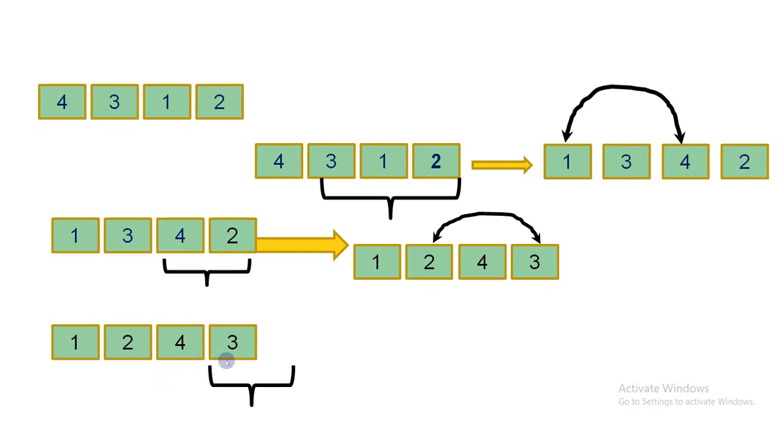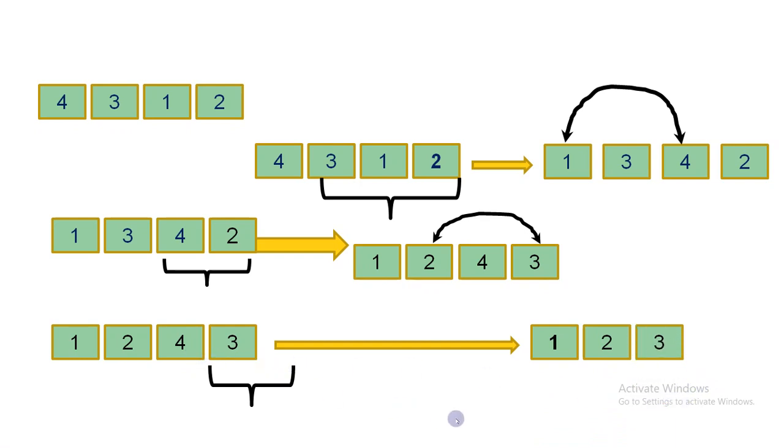and the selection should happen only with the element 3. That is the only element. Therefore, the element which is in the third position is to be assumed as the smallest from among the remaining. And comparison will take place, and the selection will take place. It's only one element that exists, and it is found to be lesser than the element found in this particular position. Therefore, swapping will take place. 1 and 2 are already sorted, and swapping will take place between 3 and 4. Now, what comes out is a purely sorted array.